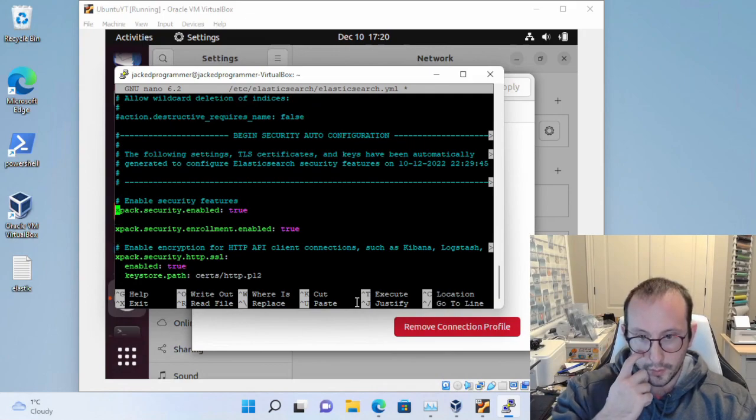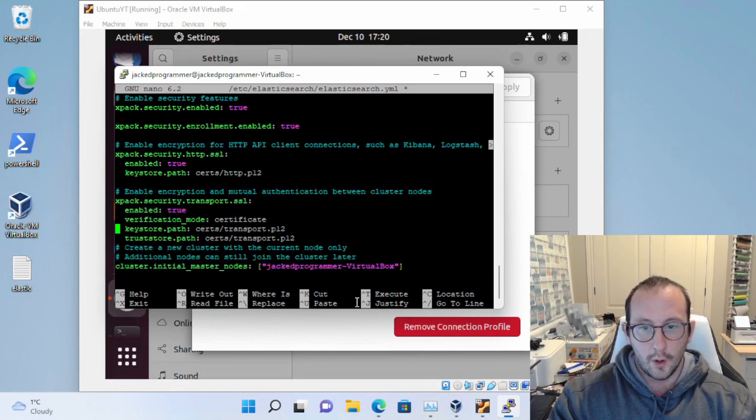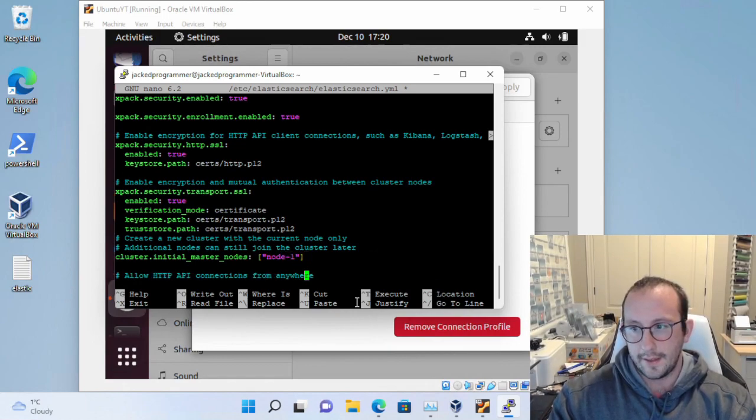And then this is where you would typically disable the security, but we're going to be leaving it enabled, and I'm going to be showing you guys how to actually connect through it. Now, we are going to be using the self-created SSL certificate, so we will be skipping the certificate check in PowerShell. Now, if you have your own certificate that would actually pass, you can definitely put that in there. But for us, since it's just a testing environment, we're going to leave the self-signed certificate there. And for the cluster.initial_master_nodes, we are going to go ahead and put a node-1 here. And that should be good.